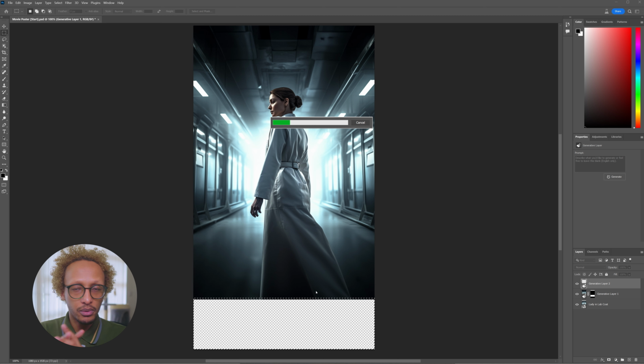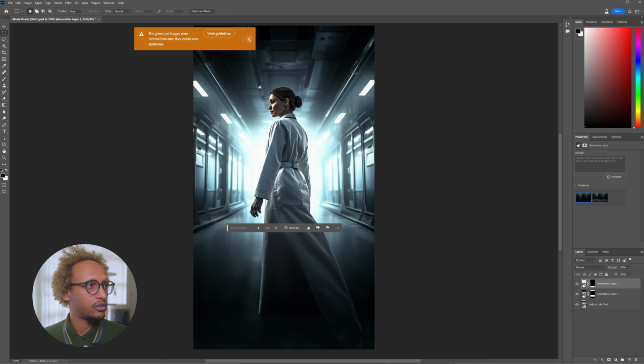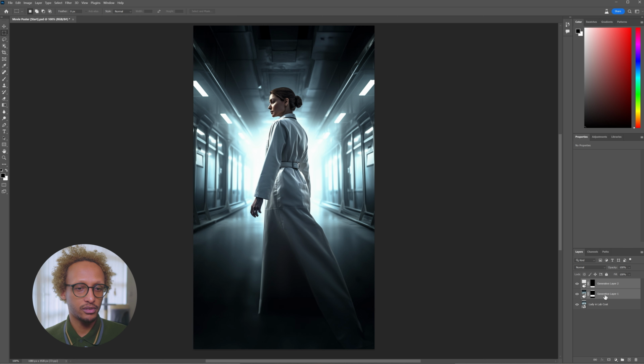Now, I will explain more about prompts later on in the lessons, about how to use prompts and what type of prompt words work very, very well when using this generative AI tool. But for now, we're just going to let Photoshop predict everything for us, just to save us some time, okay? So there we go. Now that it's done that, I've got the rest of the section there. I'm going to merge these two layers together, and I'm going to start putting the text in.